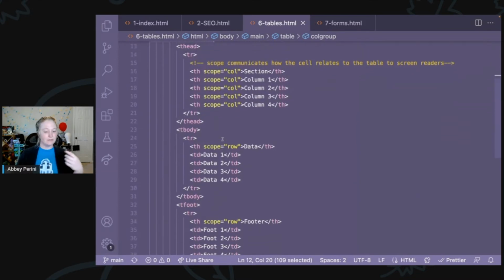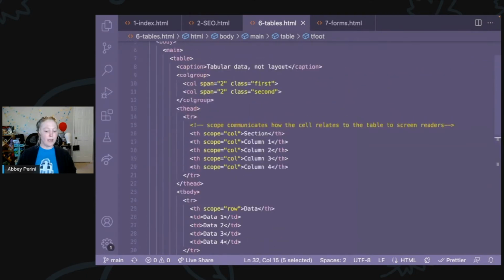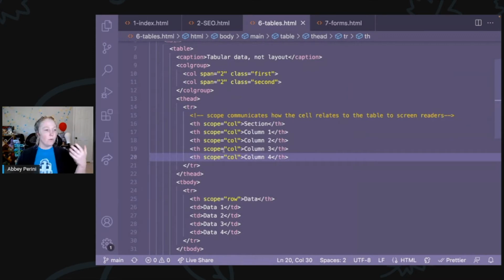THead, these TH elements, and TFoot allow you to add more information without repeating yourself in every single cell, right? So column headers, when a screen reader user uses the arrows to navigate horizontally, are going to be read. When they do it vertically, table row headers are going to be read. And the scope you can set to either column or row. That way, it's easier for screen reader users to orient themselves in the middle of your table. Because if you were tabbing through each individual cell, it can get really confusing really quickly in a giant table.